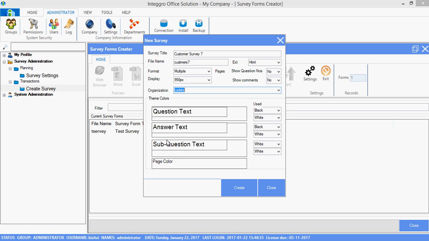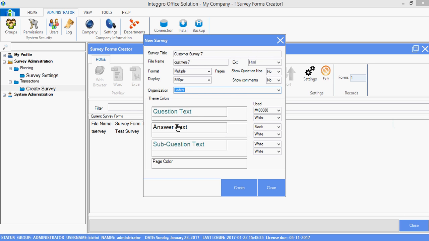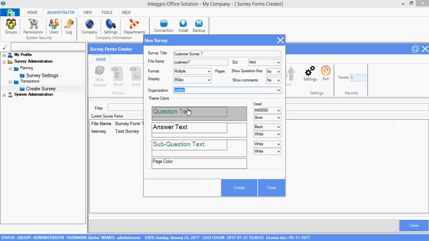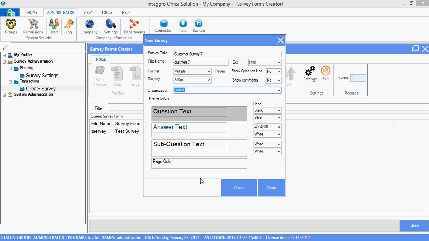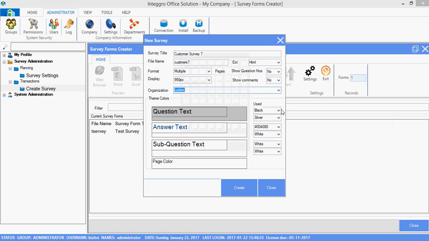Then here comes to the theming and the colors. You can select which colors you'd like to have for the question text, for your background as well. If you wanted the survey form to have a specific background color, so just to make sure that everything is in place. The answer text, what colors would you like to have, and so on and so forth. So it's always good to try this out. When you print out the test survey form, then you come back and change the color, or the entire page color. You can also change it to a specific color as you want.